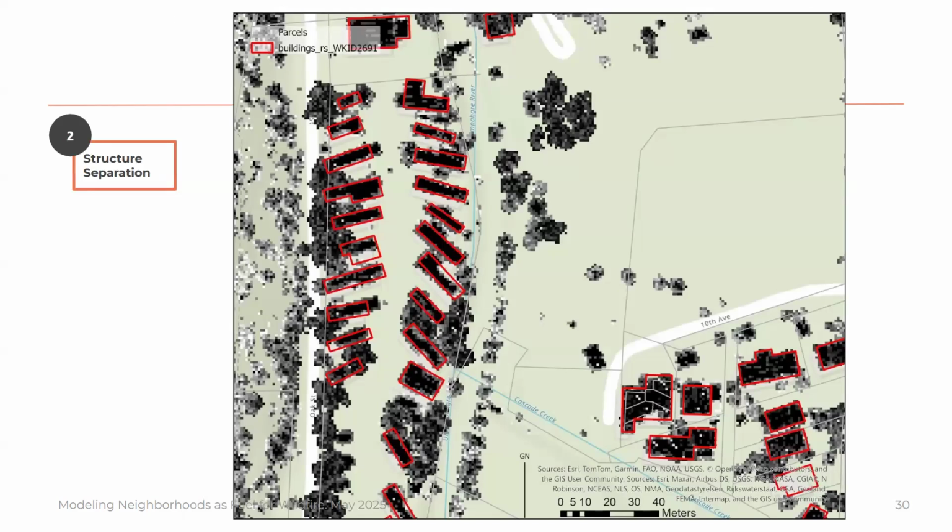So again, we have red Microsoft building footprints here, and they're shown over one of the LiDAR rasters. And I just used Python and the Shapely and GeoPandas libraries to determine what the nearest structure was and how close it was nearby. And in addition to structure separation distance, this is going to be a cluttered slide.